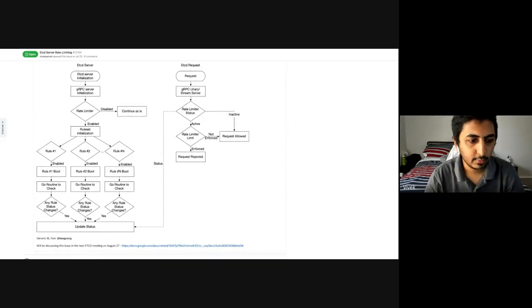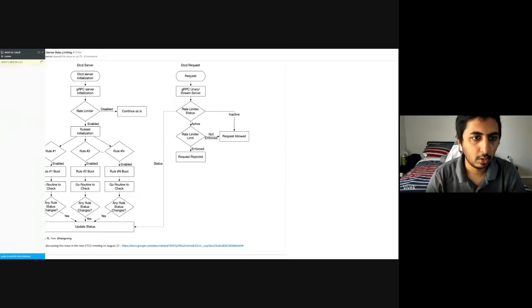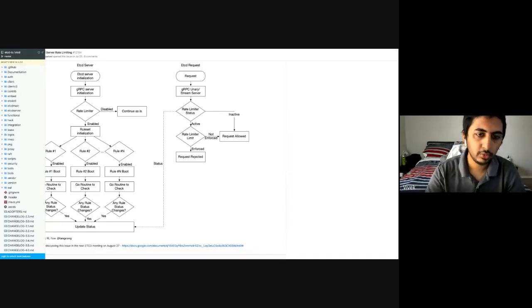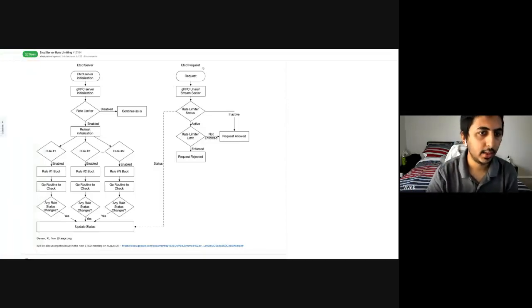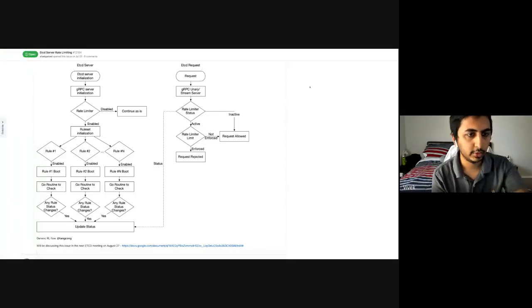But the idea is that we don't want to rate limit all the time, we just want to rate limit when there's a requirement. So the rate limiter only kicks in when needed, so that people can do whatever they need. And you can do just a simple rate limiter. You don't need these rules. You can simply say I just want to rate limit 10,000 requests per second all the time. You can do that, and you don't need a rule, and you don't need all these Go routines. So that's also possible with this.